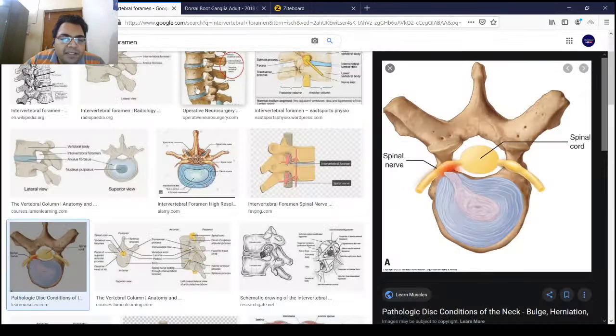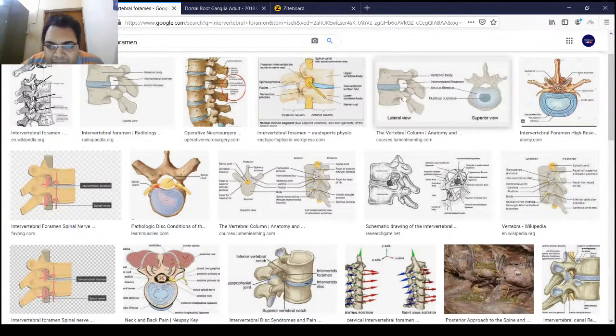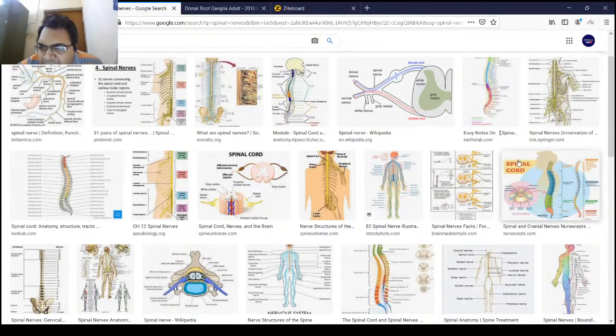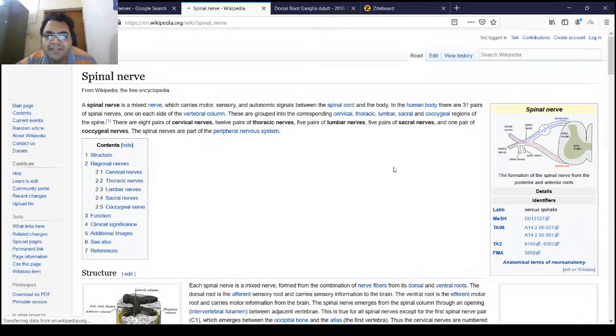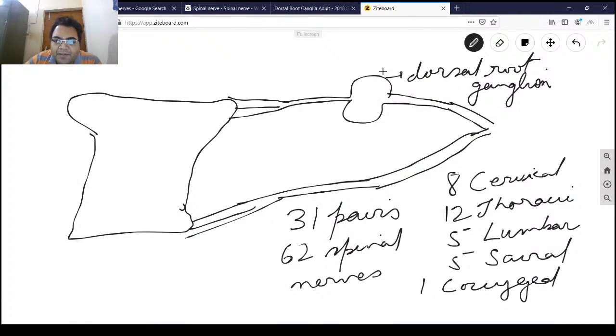If you come here to this image, just look at this image. Let's go one step back. And this I found a very good image here. This one. Just look at this image. Yeah, just zoom it for you. Look at this image. This is what I was drawing here. The rootlets have not been drawn here. Directly this, then this, you can say bulb type thing.